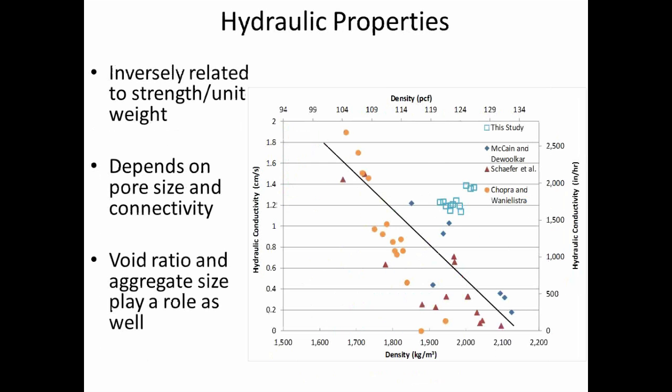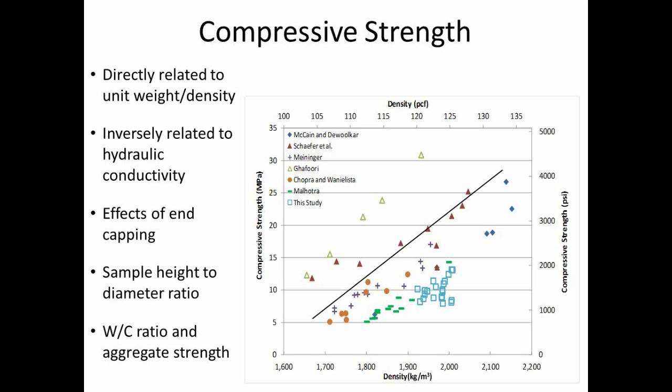Question for you on that chart. The different studies that were used in generating the plot, are those with differing batches, or is that using the same batch or same mix of material? For most of them, I can't speak directly to all of the literature that's cited because I haven't read them specifically, but these would be for a batch of concrete. So yeah, it would be the same mix, but it might have been two separate batches. One, you would add a lot of compaction energy to get a greater density and continue moving your samples up that trend.